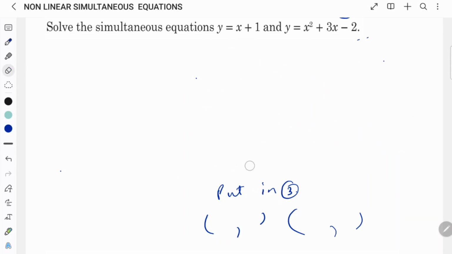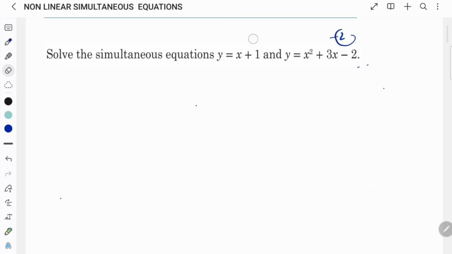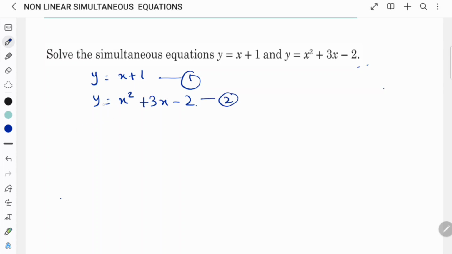Follow the steps. Okay. Alright, so here we have one equation, y equals x plus 1, which is a linear equation because the power is 1. The other one, y equals x squared plus 3x minus 2. In the first equation the subject is already made y, so we don't need to make the third equation. Put 1 in 2, or they are both y, so we can say that 1 and 2 are equal. Okay. So that is x squared plus 3x minus 2 equals x plus 1. What did I do? I just made these two equations equal because they both are y.